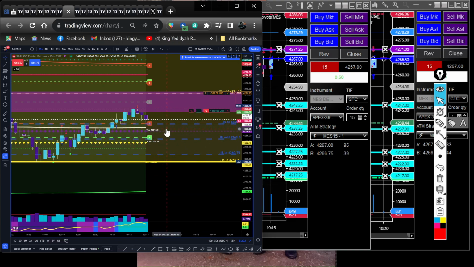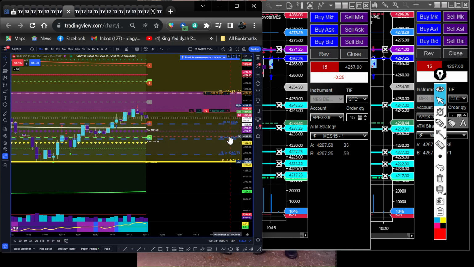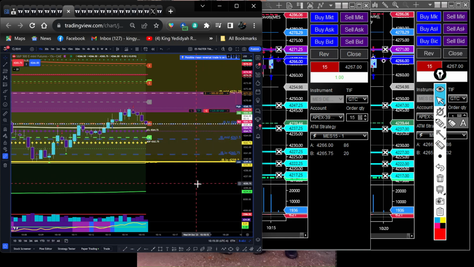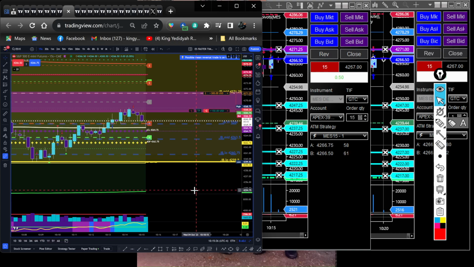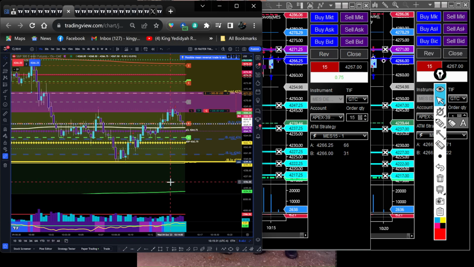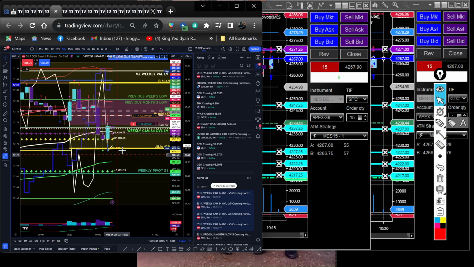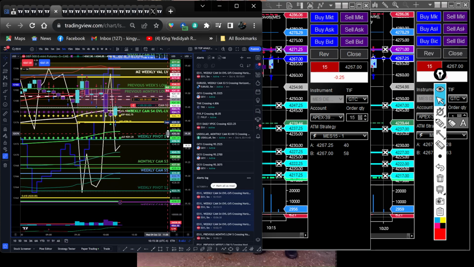All right, let's see if we could lose VWAP again. If not, then today is a bust. Again, my goal is right here at 42.54.50. Let me go to the 5-minute chart. Let's see what else we got here.